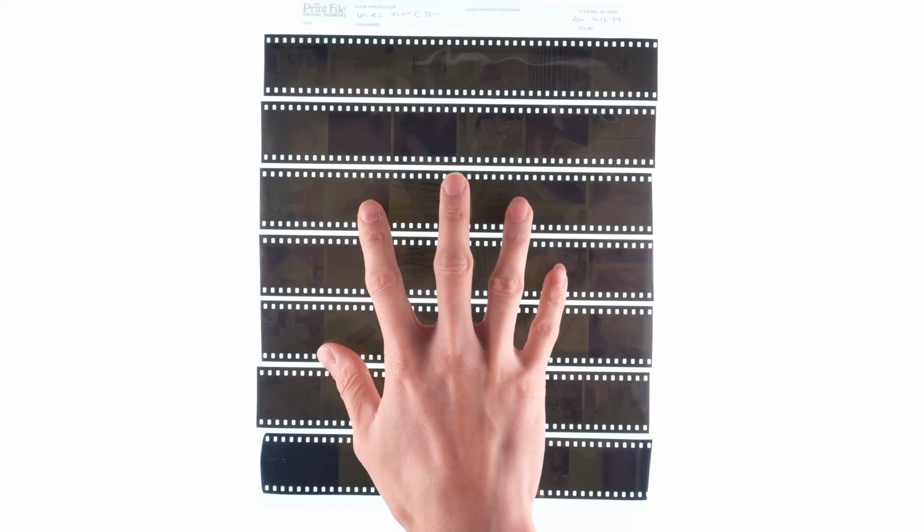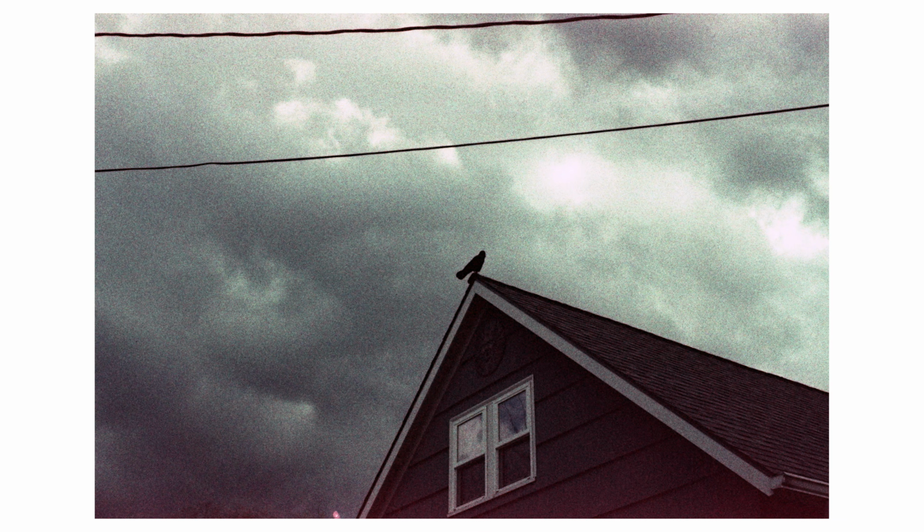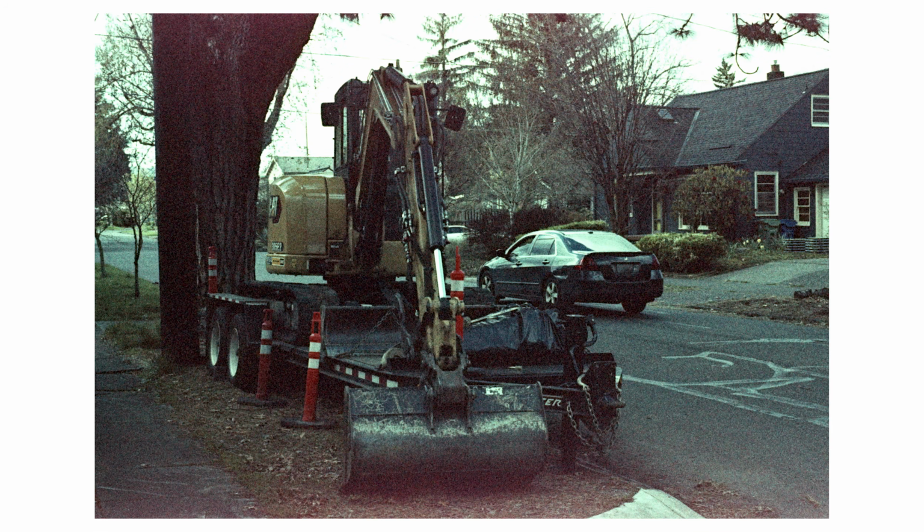Anyway, one of the complaints I've seen of this film was about the grain. It seems like it's too grainy for some people. Personally, I didn't have too many issues with the grain and I kind of felt left out. So I pushed it 3 stops. So yeah, these negatives look absolutely overcooked. And the scans? Yeah, equally as bad.